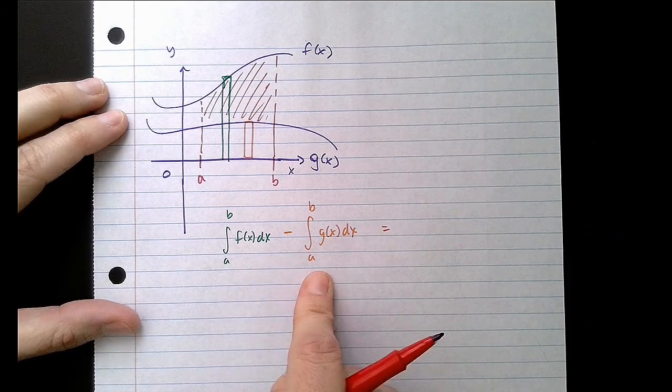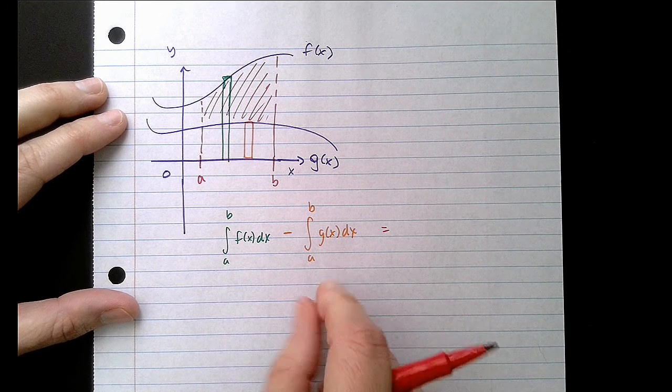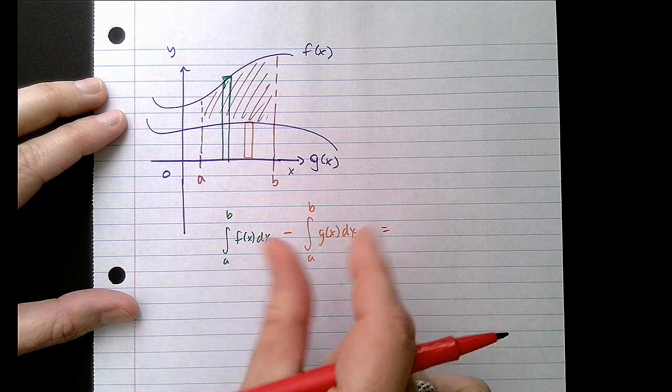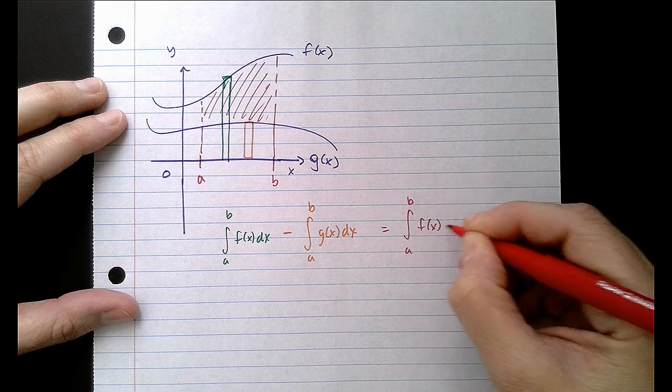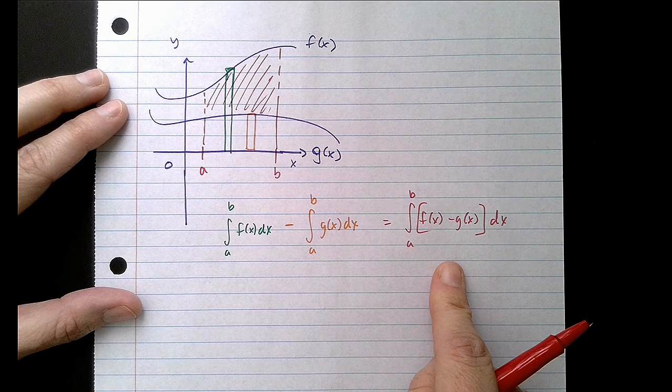Notice they have the same exact bounds and they're both with respect to x. So you remember your integral properties? We're so used to taking integrals apart. You can take these and put them together. So this is the formula that you have written down, hopefully from your textbook notes.